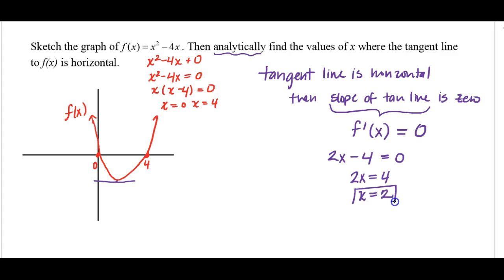So this is the actual value, and maybe we could have guessed that that might have been the value just based on our sketch, but that's never enough. So especially because we're told to analytically find the value where the tangent line is horizontal, we needed to understand the rationale that we have to set the derivative equal to 0. So notice we didn't plug in 0, which is what a lot of people do. That would be finding the slope of the tangent line over here, right? I wanted to find the x value, so I found out that 2 is exactly going to line up with my place of horizontal tangency.